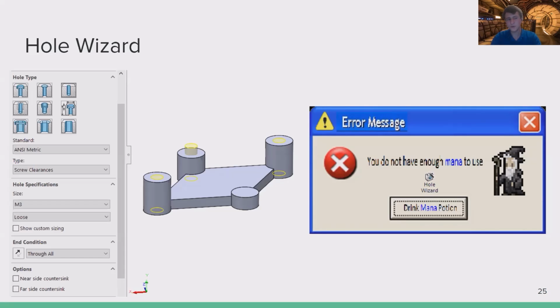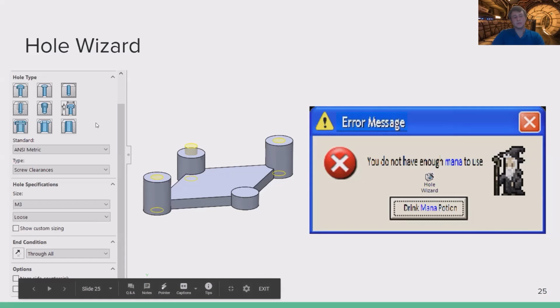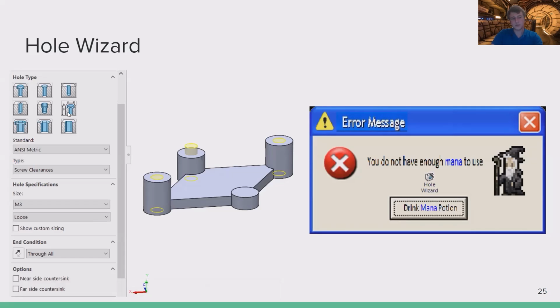It's a pretty intuitive menu on the side here, but you have a few different types of screw holes that you want to do. So you could just do a through hole. You could countersink it if you had a flathead screw that's got a cone on the top. You could counterbore it if you want to sink a head in. There's all sorts of different features that you can do here, but you pick out whatever standard of hardware you want to use.